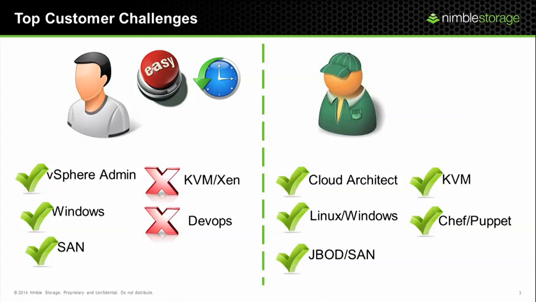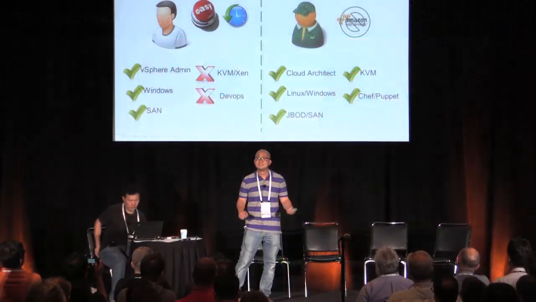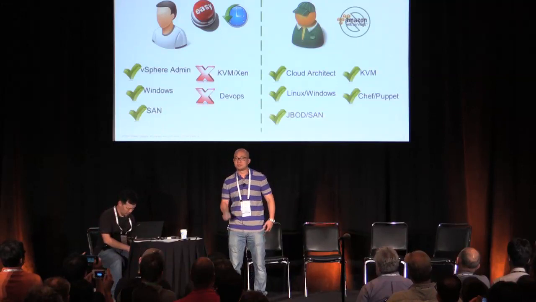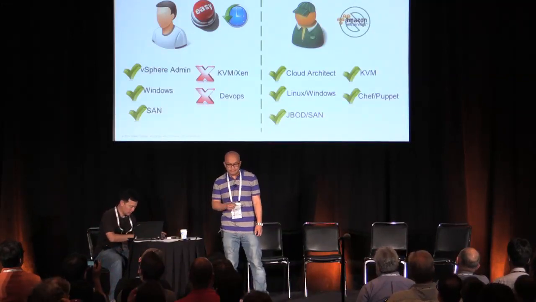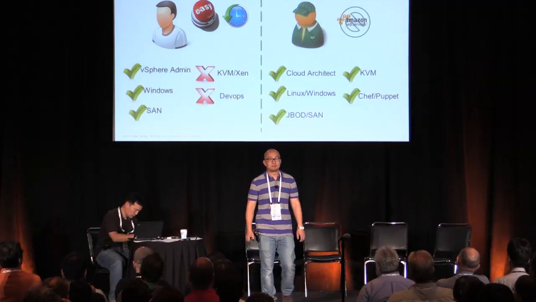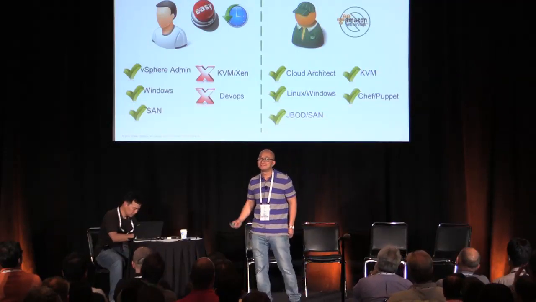Okay, and these folks have both the JBODs, local JBODs attached to servers that they acquire, as well as SAN arrays. So we do get a lot of questions, oh, should I junk the local JBODs and not use them? Absolutely not. Why not? You have them. Why not use them and have a tier model? Okay, so we'll go over some of the key questions that they have in mind. And of course, these folks, the top of mind thing for them is to prevent people from going to AWS. Right. In other words, offer better service than Elastic Block Storage. Okay, so let's talk about how these folks go about architecting their environment to compete with Amazon.